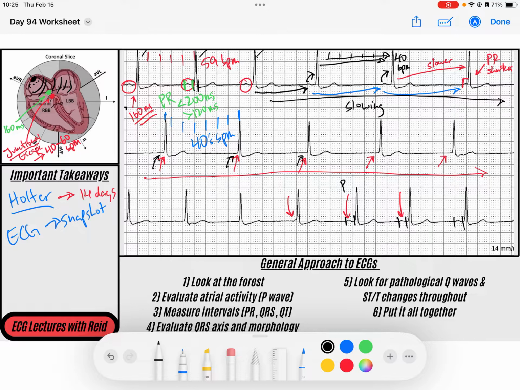And obviously, given the clinical scenario, if this was an 89-year-old patient who was passing out during these episodes, right, if they clicked the button, well, maybe 40 beats per minute for them is not the answer, right? And we need to get them a pacemaker in their atria. But if this is a young, healthy patient that is asymptomatic and they're sleeping when they have really high vagal tone, then this certainly wouldn't be a problem, right? And if this is not associated with that young patient's symptoms, then great. We can give them a firm handshake. This is very common in people that are just really good athletes.